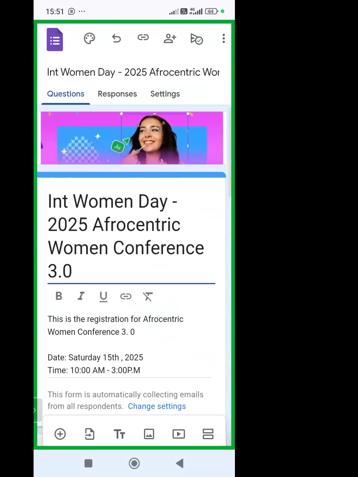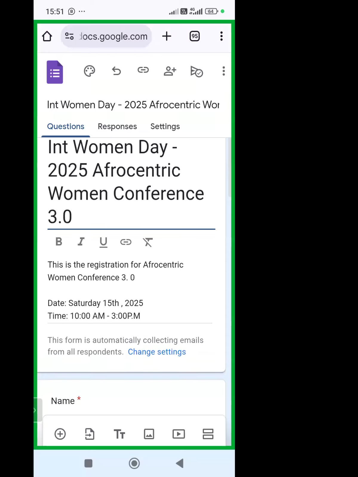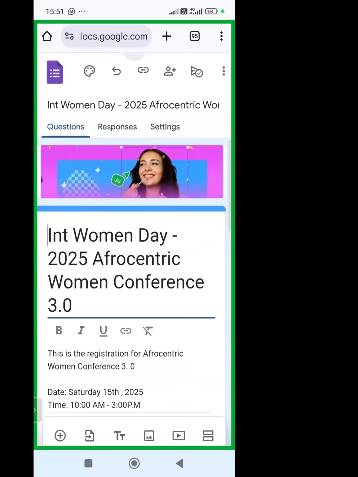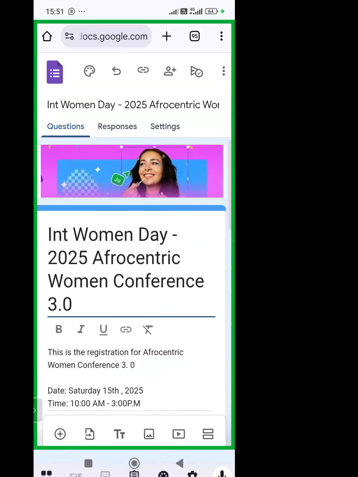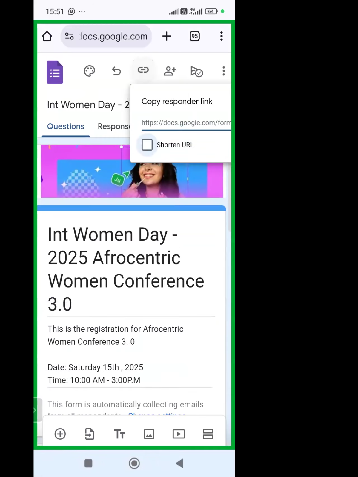So basically, where I put this lady's picture is where you put your logo for the event. So the logo will be there. And again, I can still put images and video inside it. But now, let me share this one so that we can go for Canva now. So you click here again, you click on this link, copy the link, shorten it. When you shorten it again, I'm going to copy and share to our WhatsApp.